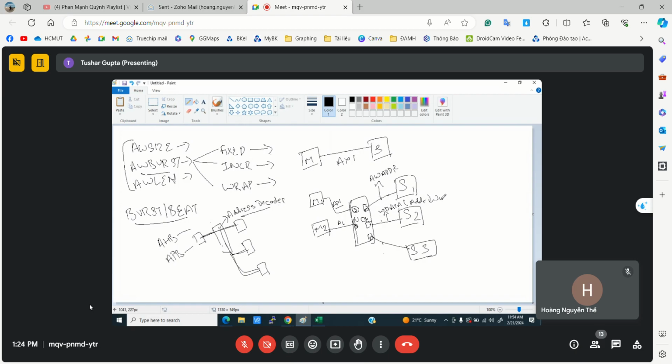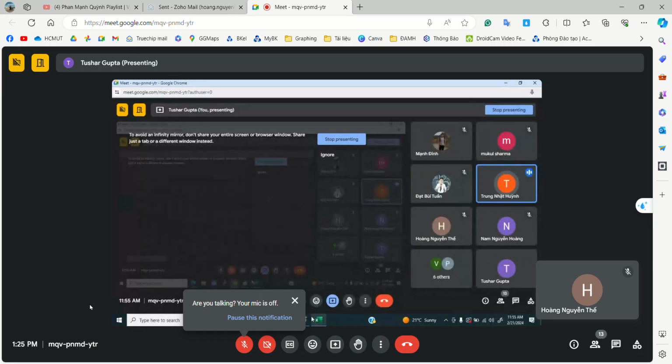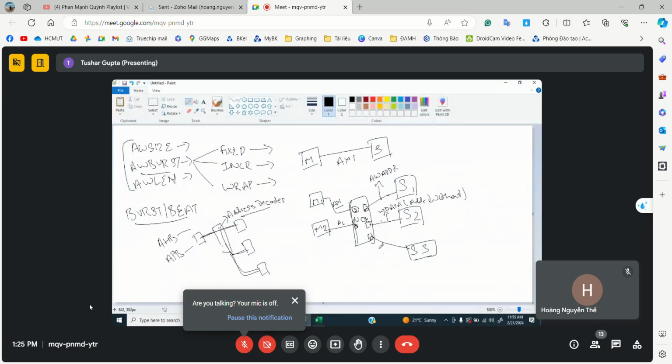Without address. Can anyone tell, is this possible or not? So you mean the write data comes without the address? Can you repeat the question?